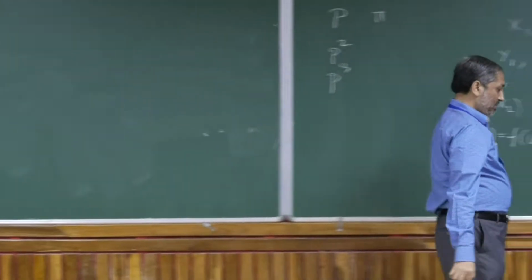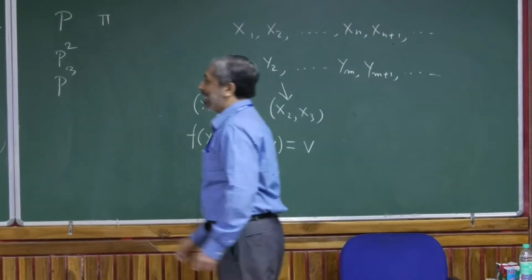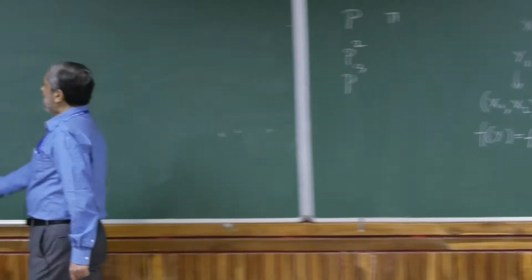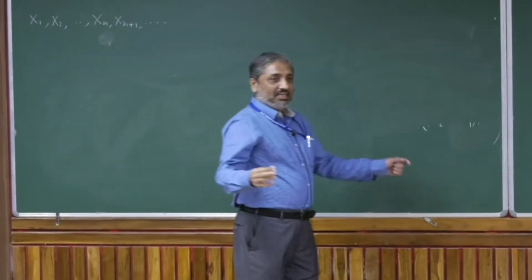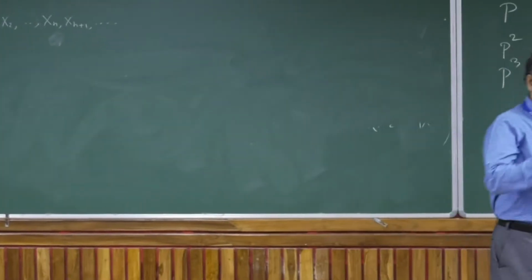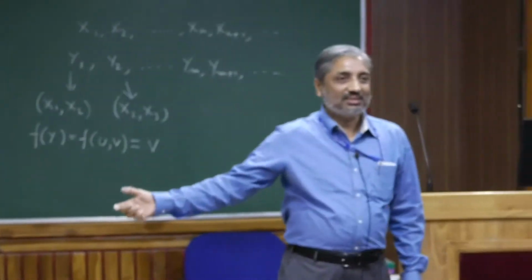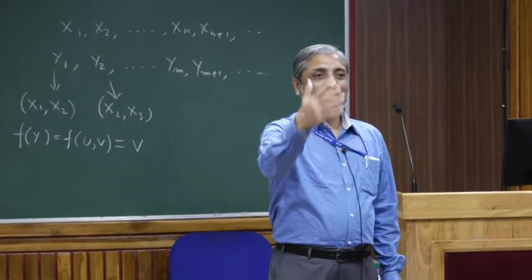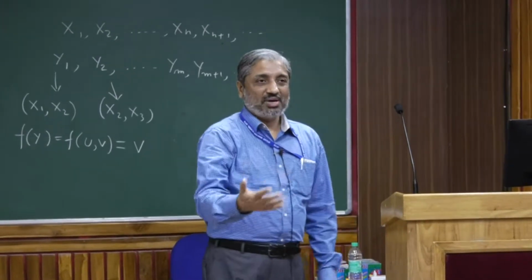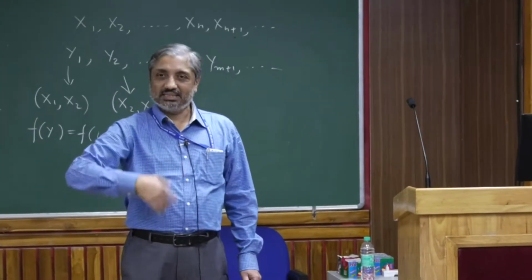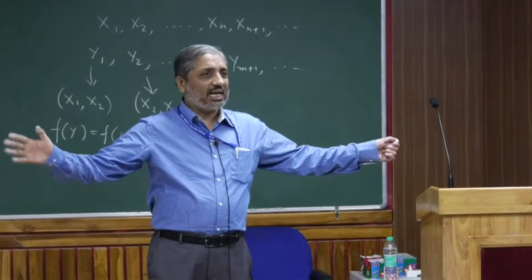Take an example where we have some character strings. Let's say this entire sequence that I have here is arising as a character string. It could be a large molecule like a DNA sequence. In that case, these Xi's take 4 possible values, the 4 nucleotide bases. Or it can be some other character string.